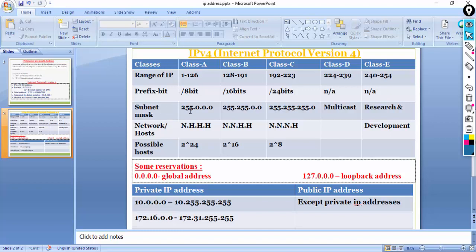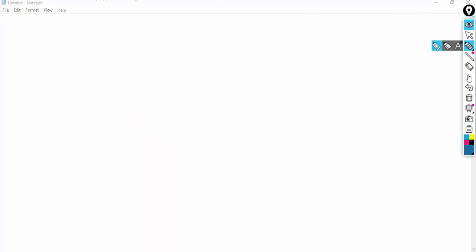And for the subnet mask, we already know that 8 bits is 255, so the subnet mask is 255.0.0.0. Class B is 255.255.0.0 because it holds 2 octets, that is 16 bits, and class C will hold 255.255.255.0 because it holds 24 bits as its network. So you can clearly see here that the 8 bits have been completely fulfilled. Let me show you. If it is a class, then what do you know?